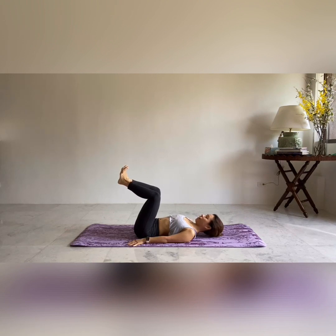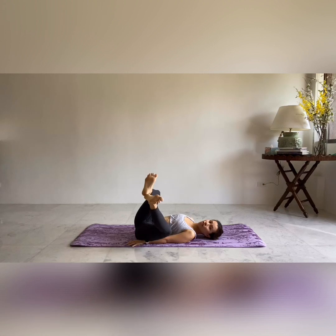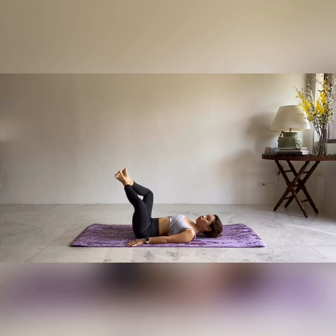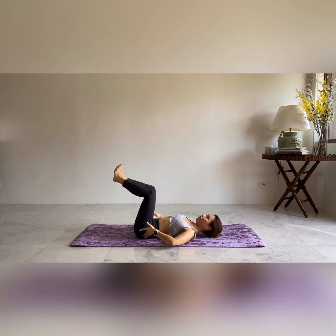Now, from here, heels together, toes apart. So it's like your foot is like this, okay? Keep your heels together. Imagine there's super glue on your heels. Come back onto your tabletop. You don't have to go too wide. The knees have to be parallel onto your hips, okay? Heels together, toes apart. This is called frog kick.